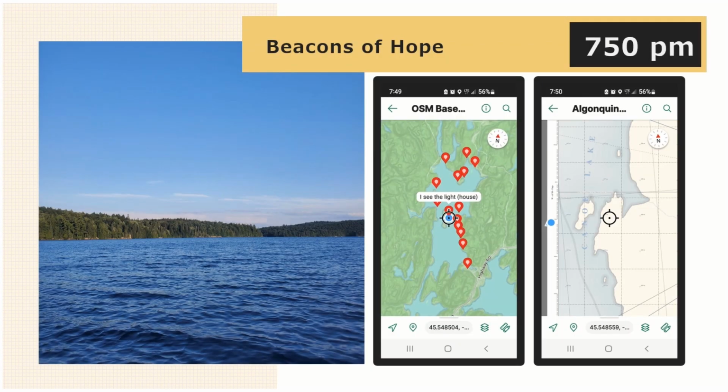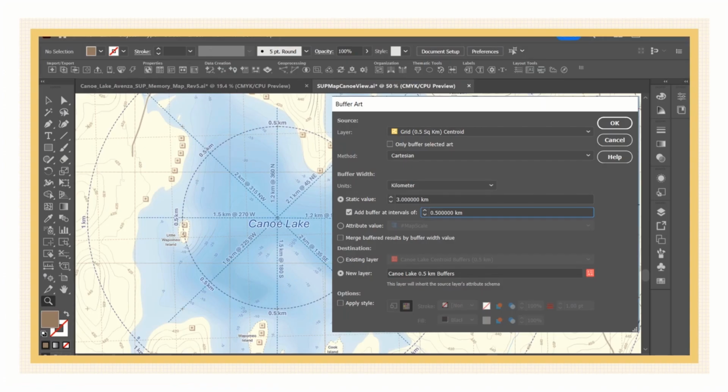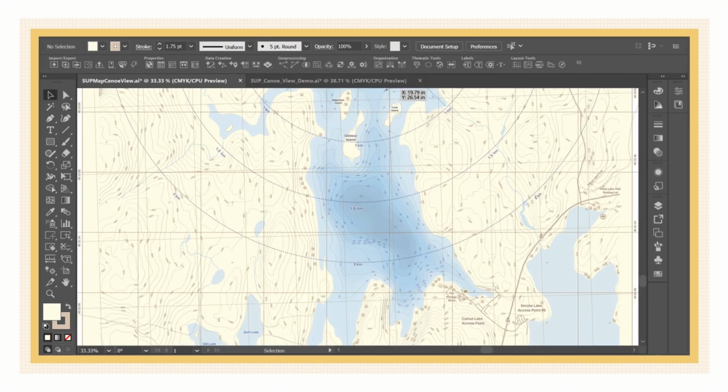This helped provide some perspective and gave me the strength to paddle on. Eventually, I saw the lighthouse in the distance. It was truly a beacon of hope, and I knew it would not be very long until I reached the dock, but I thought that it might be helpful to create some half-kilometer buffers to get a sense of how much further it was. I created buffers at 0.5 kilometer intervals from the center of the northern part of Canoe Lake. With this information, I could measure the distance intuitively to determine that I had about 2 kilometers remaining if I traveled along the shoreline on the west side of the lake to avoid the deep water in the center and round out my circuit.